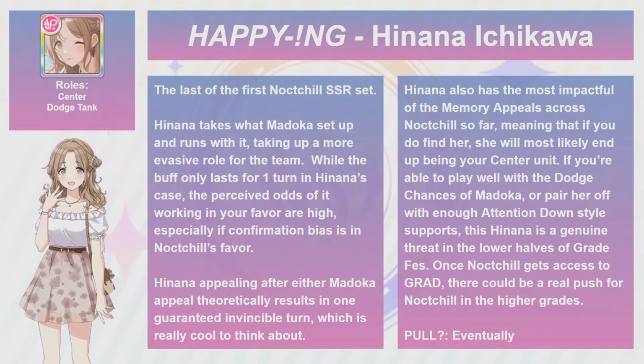Next we have the second banner, starring Hinana, the last of the first Nocchill SSR set. Hinana takes what Madoka set up and runs with it, taking up a more evasive role for the team. While the buff only lasts for one turn, in Hinana's case, the perceived odds of it working in your favor are high, especially if confirmation bias is in Nocchill's favor.